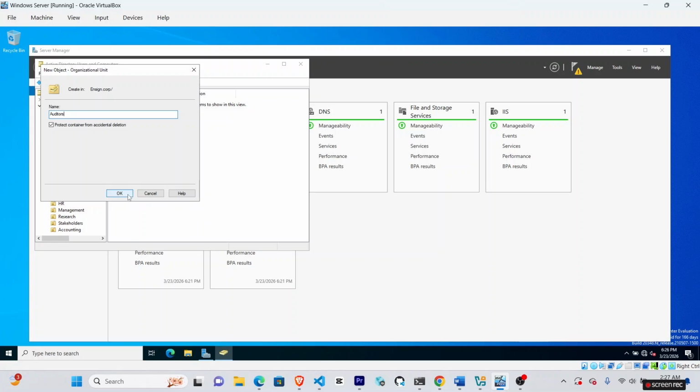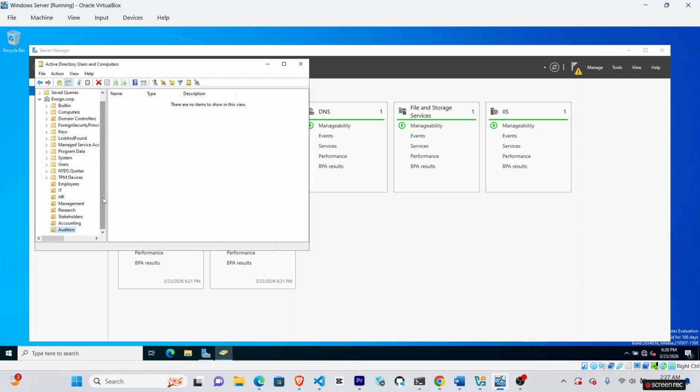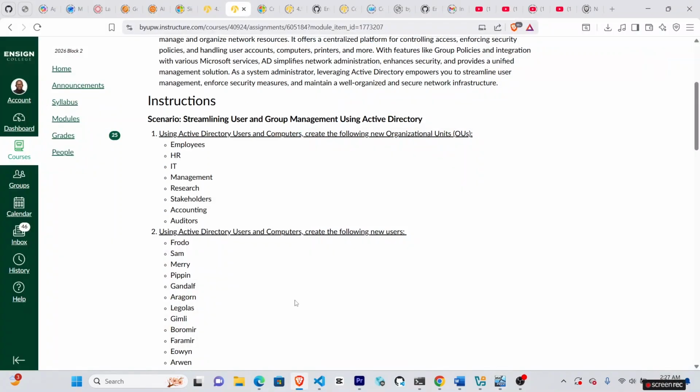All right, so we are good with this. That is how to create organizational units.